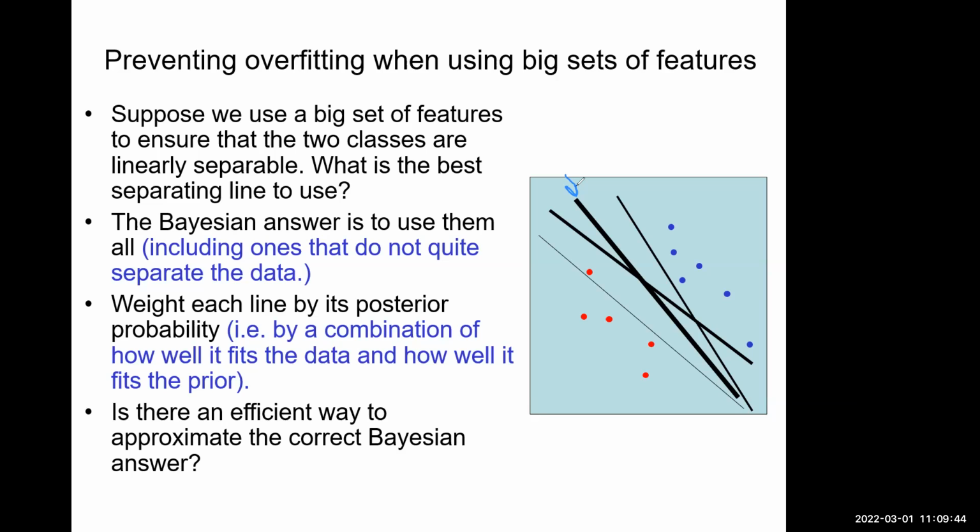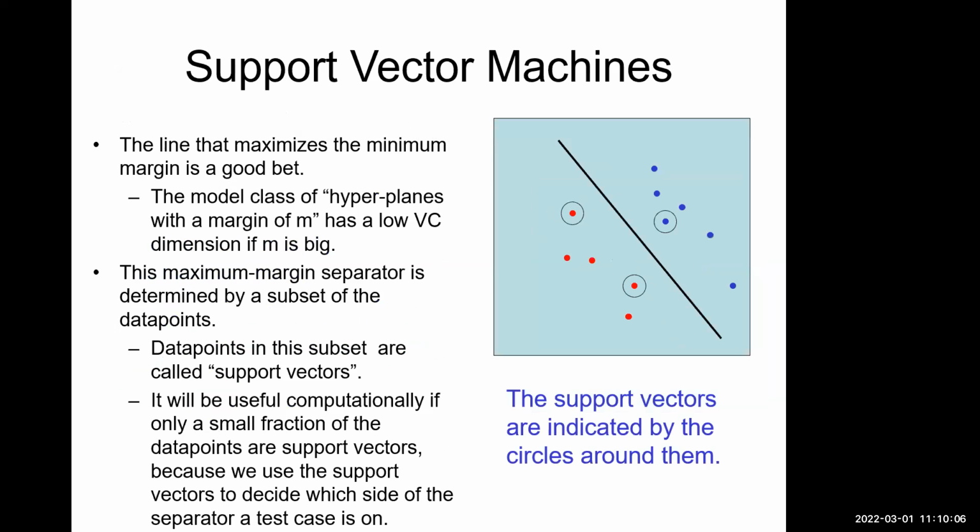So there's lots of possible lines we could choose for a decision boundary. And the best line is the one that's furthest from all the points. So we want to find a line that maximizes the minimum margin, the minimum distance. We definitely want to minimize errors. We don't want anybody on the wrong side.